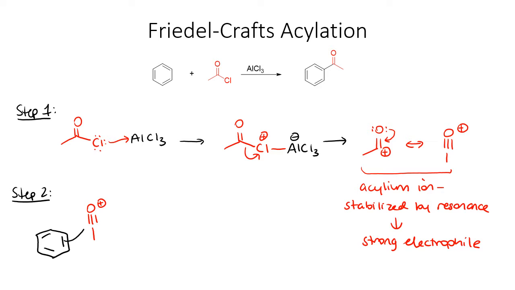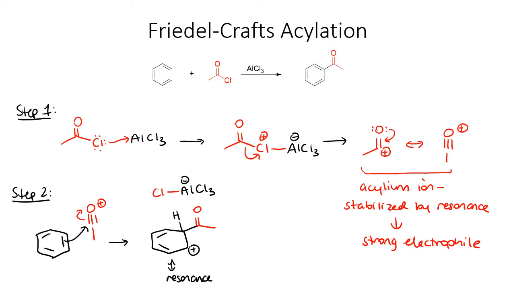So now our benzene is going to go and attack the carbon, which will kick the electrons up onto oxygen and get rid of that positive charge. We will form our arenium ion, which we know will undergo resonance. And then our last step to restore the aromaticity, we have our Lewis acid complex from our very first step.